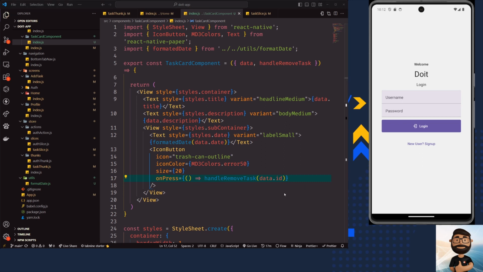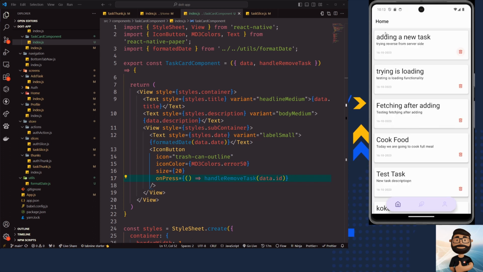Let's check if there is any problem in our app. So let me reload it. Okay, so everything is okay. You can see we are getting the title, date, and everything. And now we can click on this, and we should be able to remove this particular task. Okay, the name of the task is adding a new task.